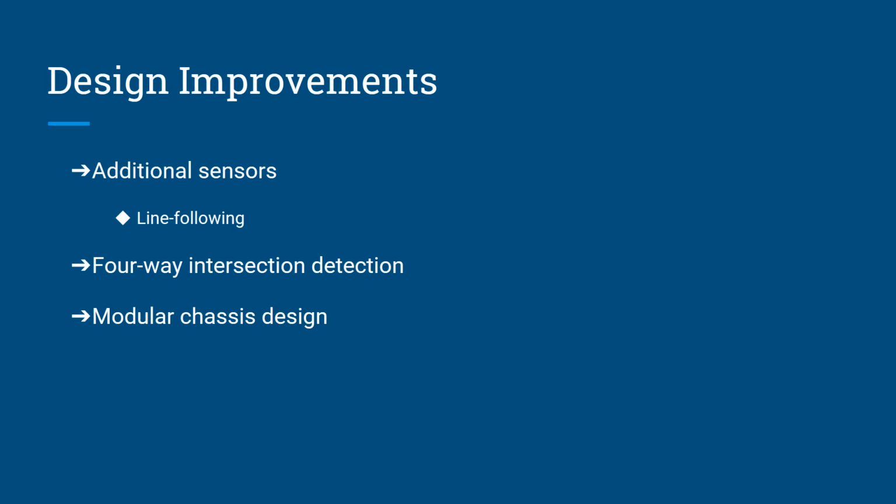And what those sensors would have also been able to help us with is 4-way intersections. At the moment, we can detect 2- and 3-way intersections, but are unable to detect 4-way intersections such as you would see in the plus symbol. This is due to the fact that our rover currently has its sensors mounted directly in its center, such that it will not be able to tell if there's another intersection right in front of it.